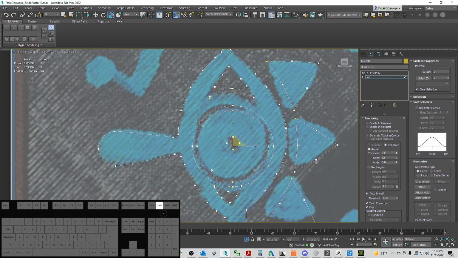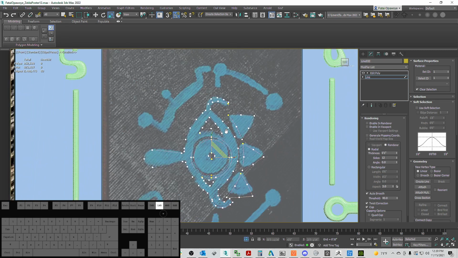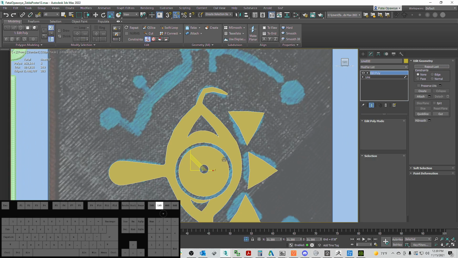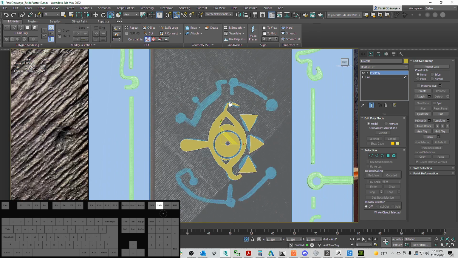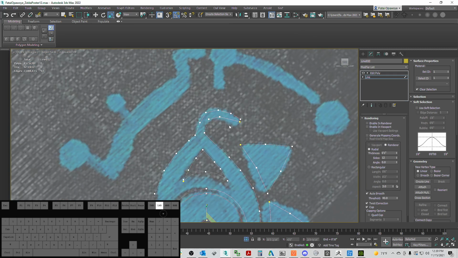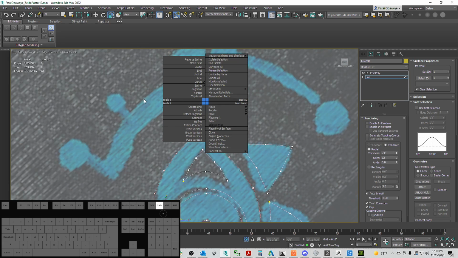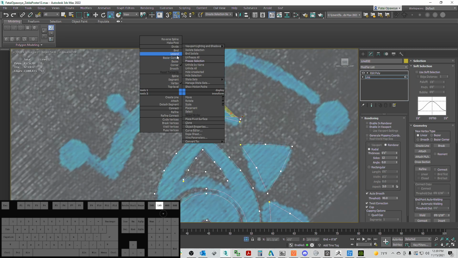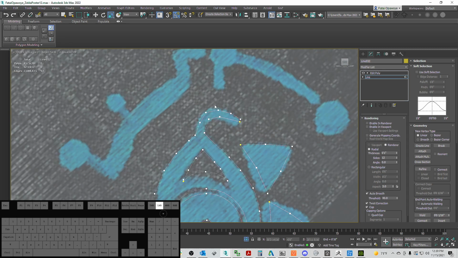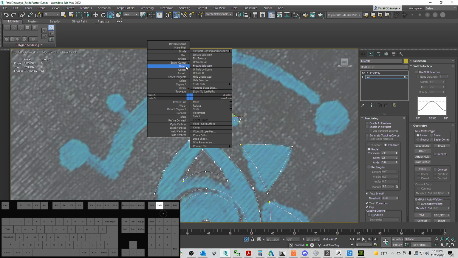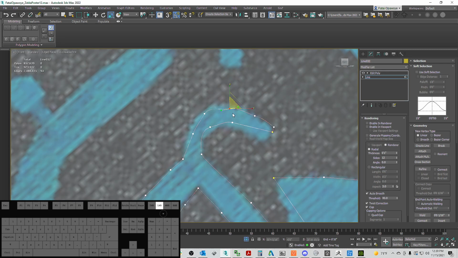And the thing is, these kind of intersect because it's supposed to be runic. It's like a drawing or chalk or something, so it's not supposed to be all super perfect like this. So you gotta adjust. Maybe turn these guys into Bezier. Just Bezier. There we go. And then I can, oops, just gonna rotate them a little bit.